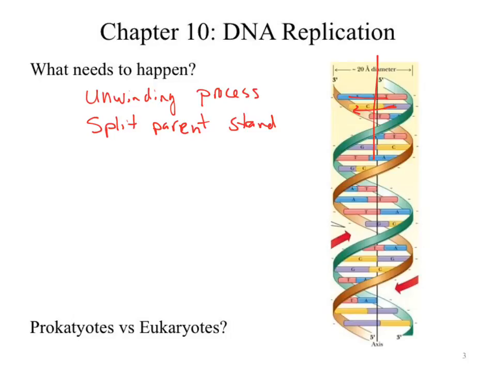Because if we look at our DNA, we do have that double helix. But then what happens? If we just had our helix, we now have this giant strand of spaghetti string that's 6 feet long. Our cells aren't 6 feet long. How do we get that DNA strand to fit within the cell? You supercoil it. So you take that strand and you wind it even tighter. Not only do we have the unwinding of the double helix, we also have, good thing I left myself lots of space, a supercoiling unwinding that we have to worry about.